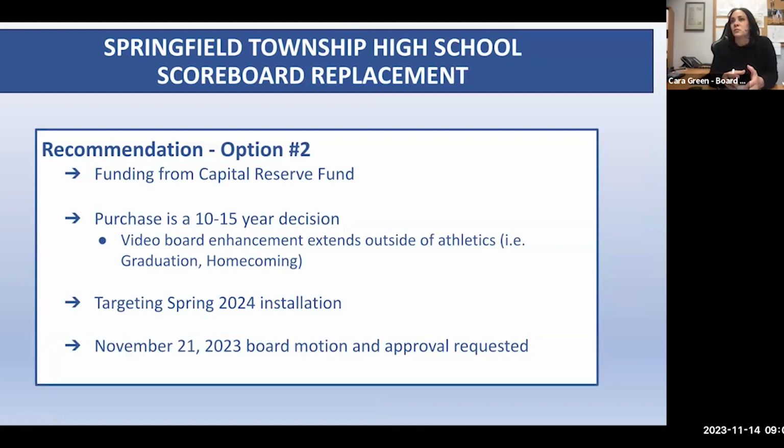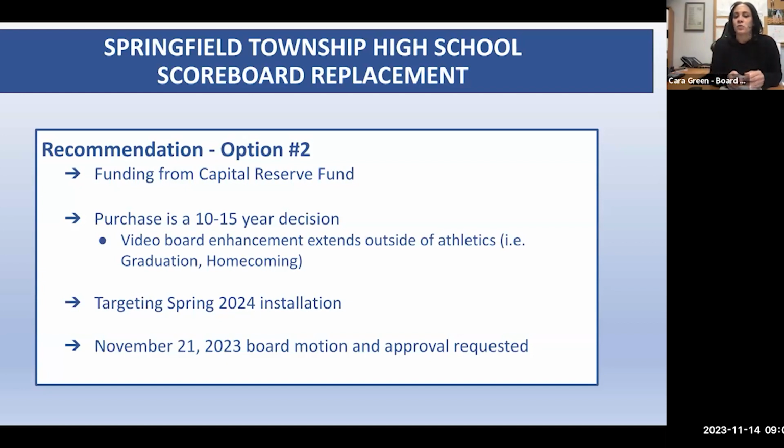I think a lot of districts are going to be put in this position in the near future because the useful life of their scoreboards is going to start to go. And then the decision is going to be, how do we want to replace our scoreboard and what does that look like? So we just want to make sure that we didn't come to this decision lightly and just say we want to go for glitz and glamour.